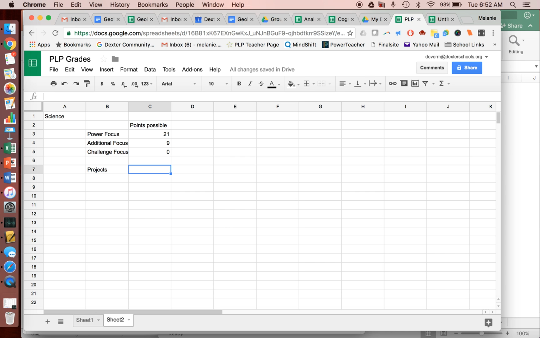The projects count a total of 70% of your grade. So once you get a grade for your project in science, you can see that the majority of it is going to be based on your projects. My challenge to you then is to create the remaining columns in your spreadsheet for science and use that to calculate your science grade.